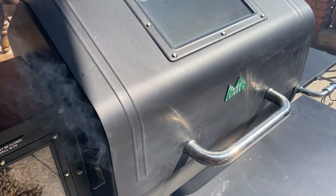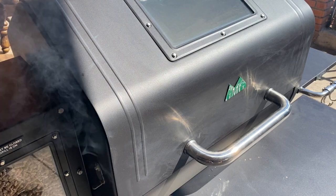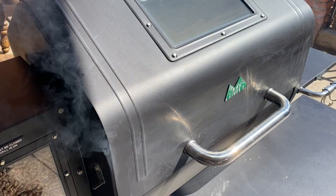Want to wait now and check back in about half an hour. All right, guys, so far this slab of ribs has been on for a little bit over an hour. It's holding steady at 275. It has gotten up to 280, but that's cool. I can deal with that. Pretty much consistent at the 275.